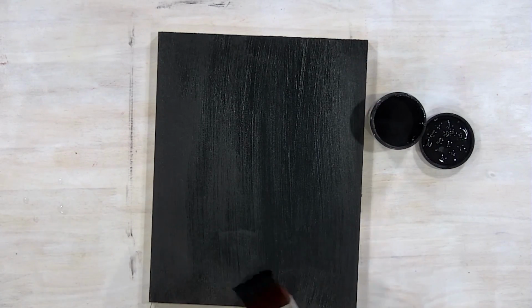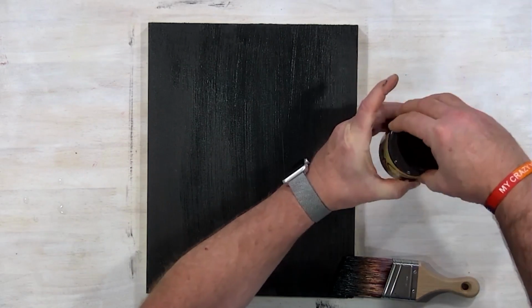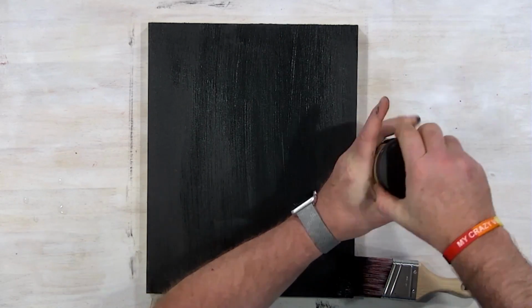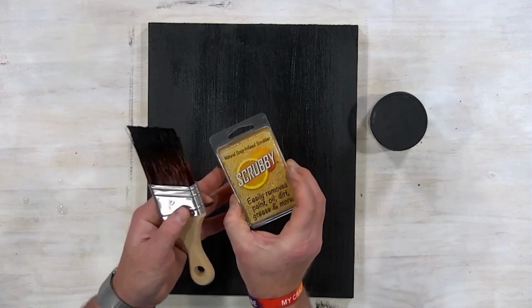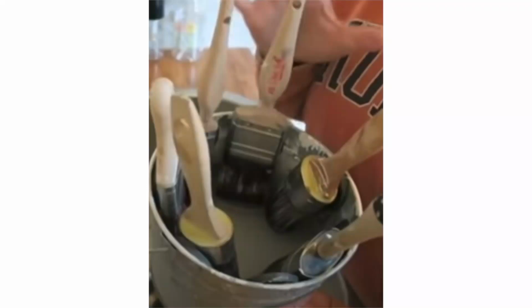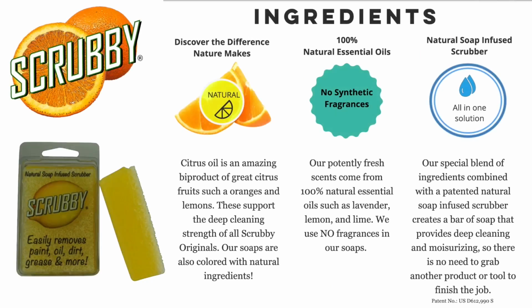And we really haven't used that much. It's a fairly small amount and it truly will give you amazing coverage results that I just have not seen with other brushes. And to clean, it's simple. You can actually suspend it in water or use one of our favorite cleaning supplies, the scrubby soap. Scrubby soap easily removes paint, grease, dirt, oil, and more, and smells so good. We personally use it for our paintbrushes and to clean our hands.